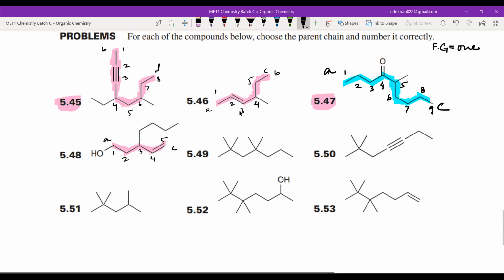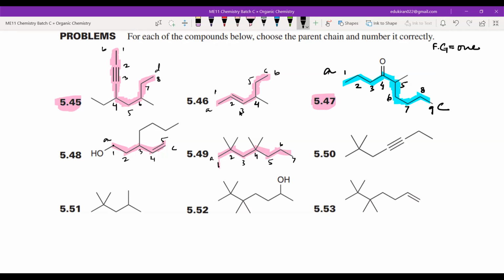Now here, tell me. I hope you can see that. I mean, there is no need to do terminals and so on. You can see this is the longest chain, right? Because we don't have any functional group or unsaturation, correct? Yes, sir. Now here, what will determine the numbering? The substituents will determine the numbering. So I will start from 1 only, because I will start with A, because A is the terminal nearest to the substituent, right? Yes, sir. So 1, 2, 3, 4, 5, 6, and 7. Correct?